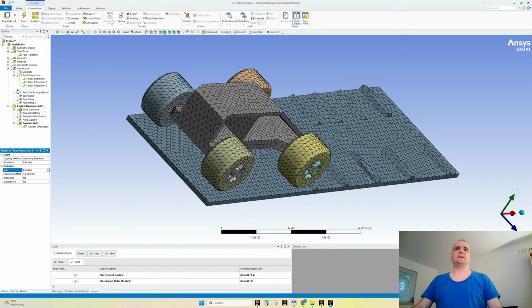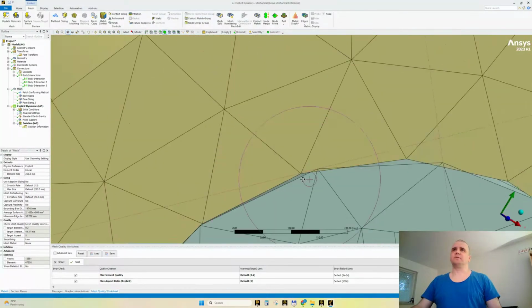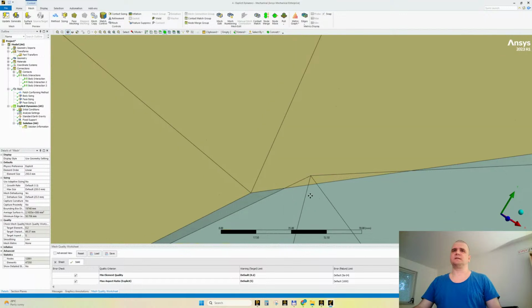Let's get a feeling of something like an offset. For example, I'm interested in this gap. You see there is a gap and there is a collision. And I'm interested to see the distance in this gap.